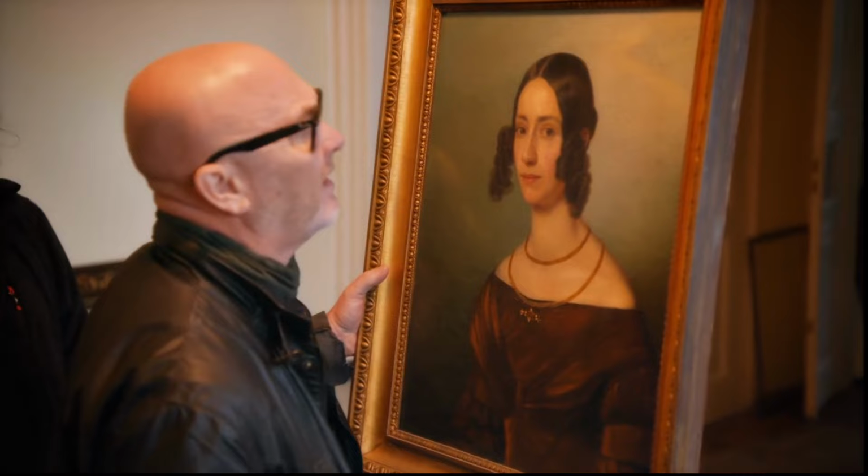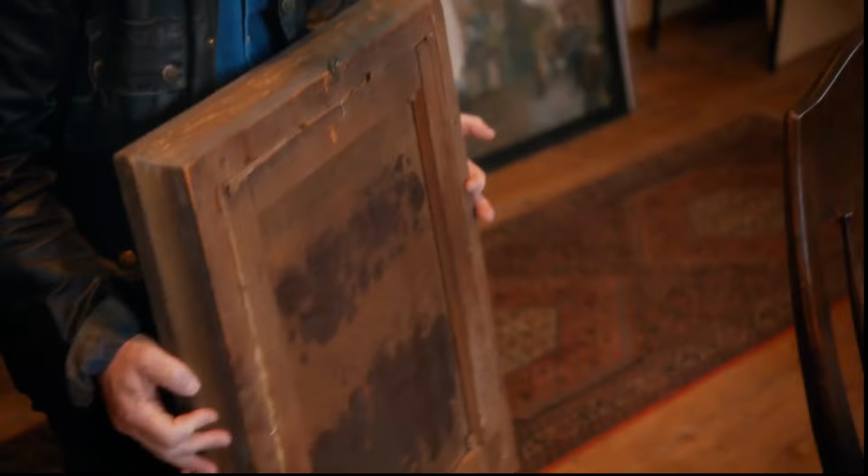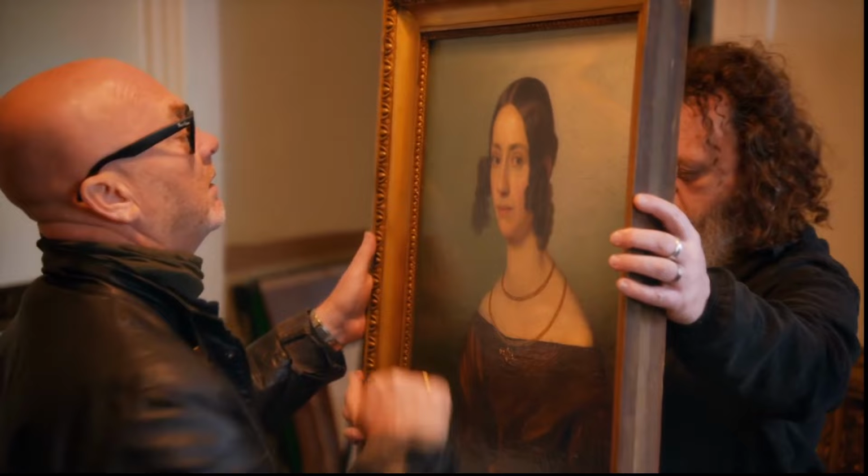Next thing I see, and it's right next to the beautiful bookcase, is a really striking oil on canvas of a young lady looking right at you. The frame is also in a very good condition. It's in amazing condition, really, considering it's an original frame. Do you mind? Thank you. She's got quite a sort of stern gaze. She's sort of looking at it as if to go, come on. It's just a remarkably beautiful piece in incredible condition.